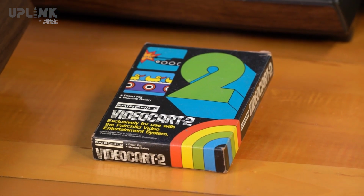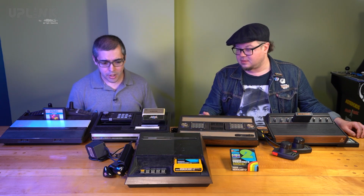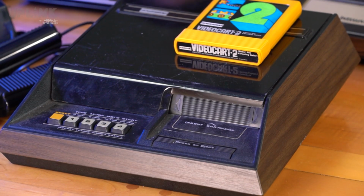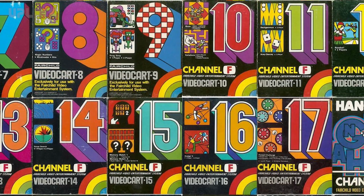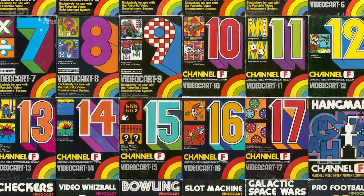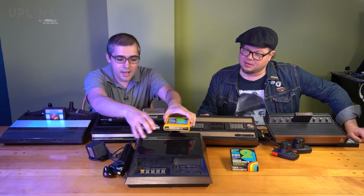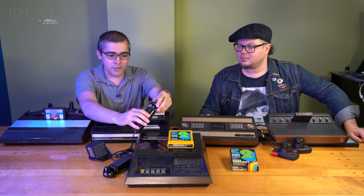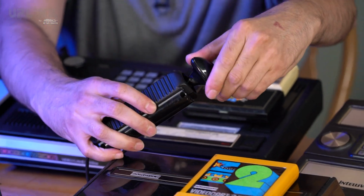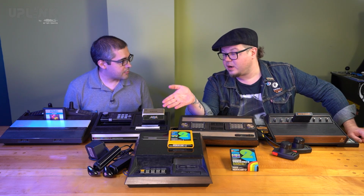Should we talk about the Fairchild? Yeah, Channel F. Yeah, that's right. So the Fairchild Channel F is a system that people don't know too well. It's the very first video game console that uses cartridges. And so those were developed by an engineer named Jerry Lawson. He's one of the first African-American developers for video games. And so, yeah, they kind of look like these really large cartridges like this, and they usually have multiple games on them. And the Fairchild is also pretty well known for this unique controller interface that has these upward and downward potentiometers and these left-right ones as well. The strange thing being is there was no standard for what a controller would be.